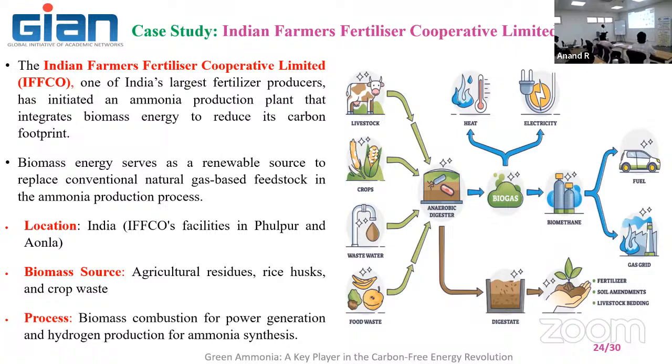Similarly, crops and other materials can be used in the anaerobic digester. Ultimately, the digester is a device used to produce gas from solid or liquid waste. You are going to produce methane-rich gas, which is going to be used in different sectors. But the unused residue accumulates at the bottom of the anaerobic digester. It is taken out continuously, digested, and used as a fertilizer for improving the soil quality.